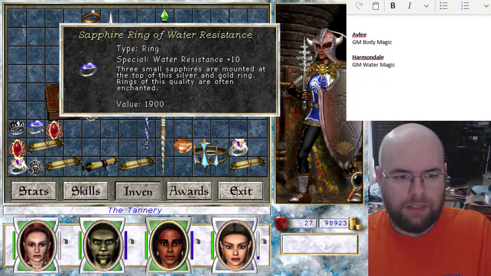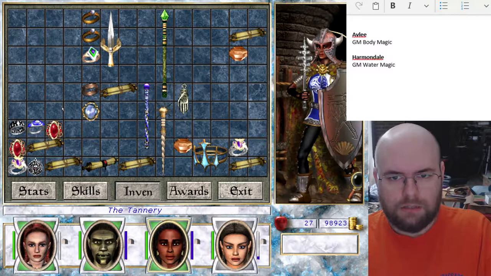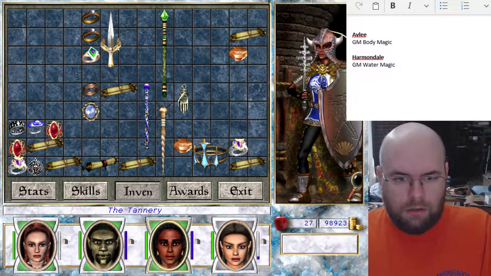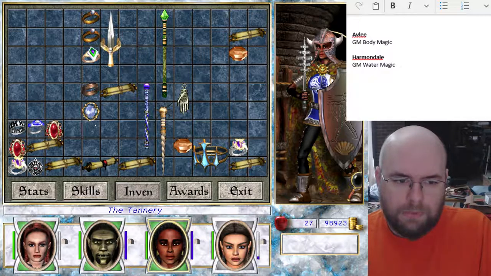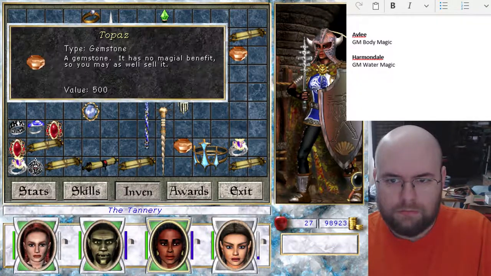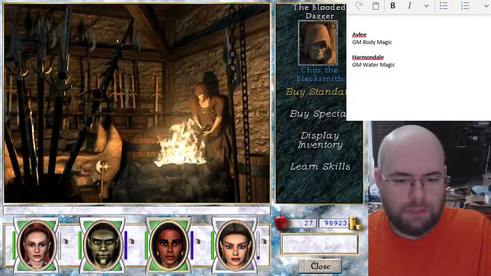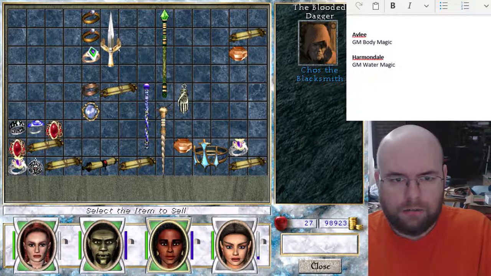Make sure I don't have anything in here I don't want to sell, like for instance that. No room. That's fine. There's only one weapon in here. It's mostly magical stuff. Looking for something. Standing here. Sharp.